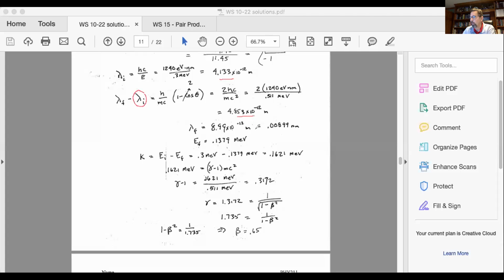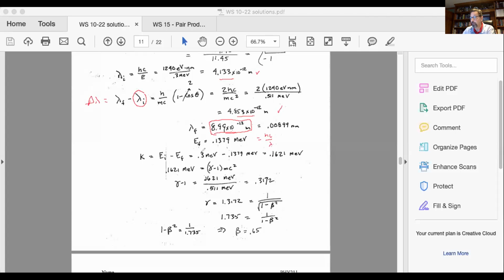And once you know the final wavelength, I guess, what did I do here? Oh, no, I lied to you, I guess. That is the change in wavelength, isn't it? So then from that, with the initial wavelength, then I can get the final wavelength. All this line is what the change in the wavelength is, what the shift is. And so I have to add this to that to actually get the final wavelength right here. And then you can get the energy out of that because it's equal to hc over the wavelength. And then now I know what the final energy is.